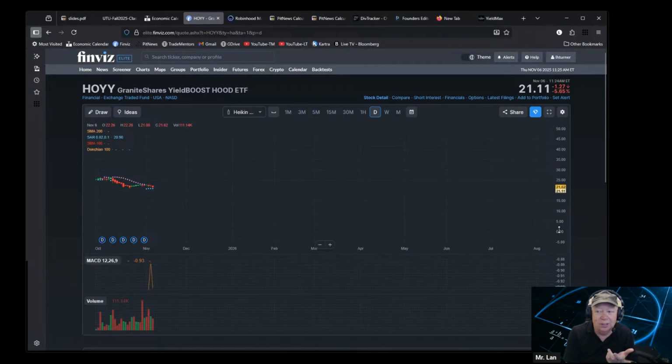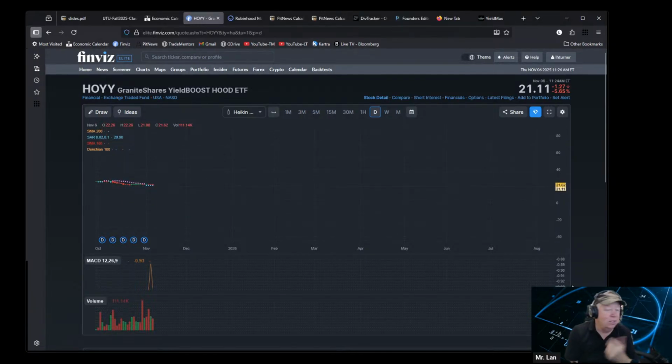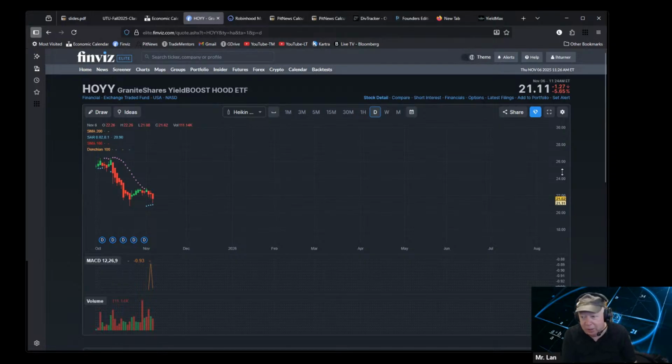It's more like this, all right? It's just that when you're in a software program, you can scale it and make it look as bad as you want. Oh, look at how bad that thing flushed. Oh, it's awful. Oh no, I guess it didn't flush that bad. Oh, it didn't flush at all. You know, it's scaling. So you have to make sure you look at the dollar amount, how much it scaled. So it went to 21 from the very high peak at 26. So it dropped $4. Percentage wise, from 26, that's a pretty good little percentage, but it's not as bad as it looks. All right. So it's at 21.